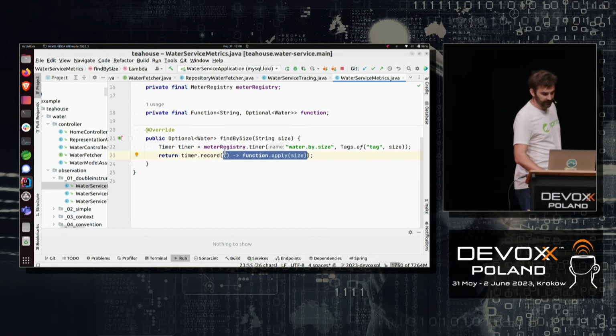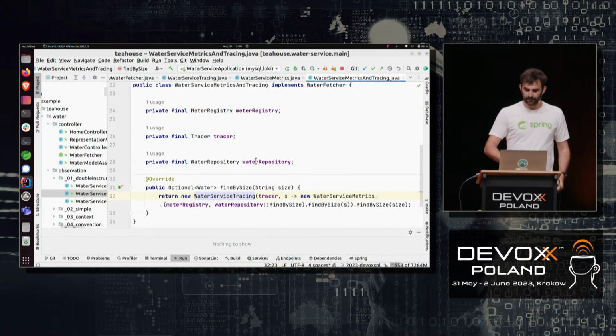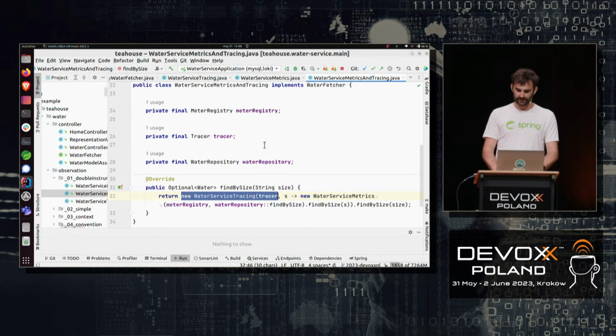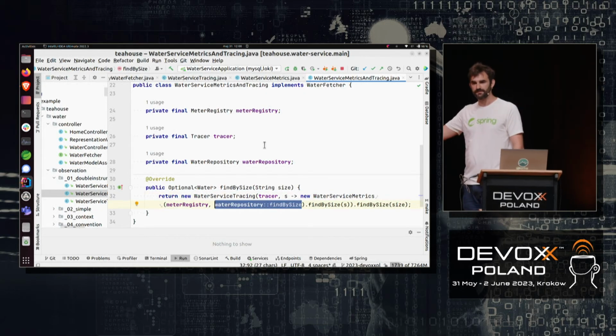Now you have to glue the two together. If you want exemplars, tracing has to go first. So first you have tracing, that takes in the function which is the metrics, which takes in the function which is actually calling the database.